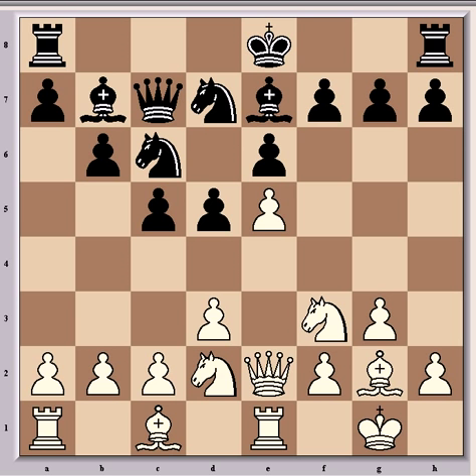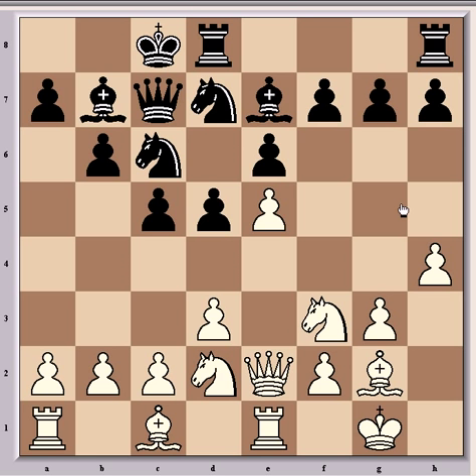That was the last book move with bishop b7. Then came h4, and here Marsh castled to the Queen's side, which wasn't too wise considering that Norwood has been positioned on the King's side. After castling, the bishop will become a violent attacking force bearing down on the Black King. Then came a3, which is the beginning of a pawnstorm — a fairly standard way to attack when the kings are castled on opposite wings.